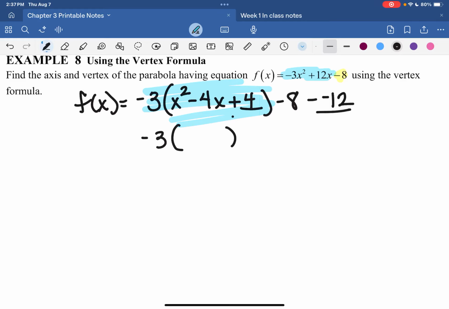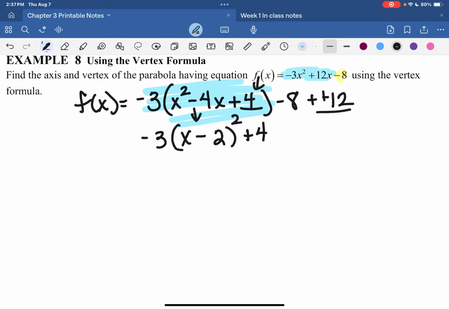So it's -3, and I complete the square on the inside. So remember, we take half of our middle term. Half of 4 is 2, squared is 4, which gives us this number. But then this is just x minus, I bring down that sign. And then half of 4 is 2. And then plus, so that's going to be plus 4.